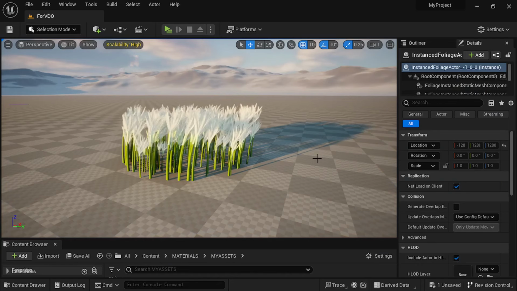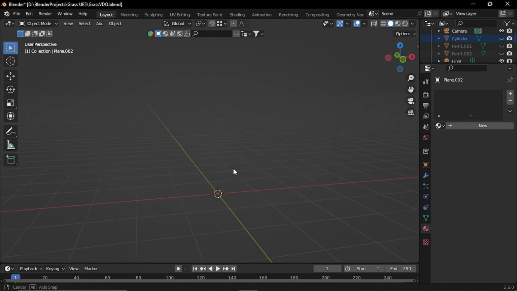Alright, now let's make this foliage. So let's make a simple model.